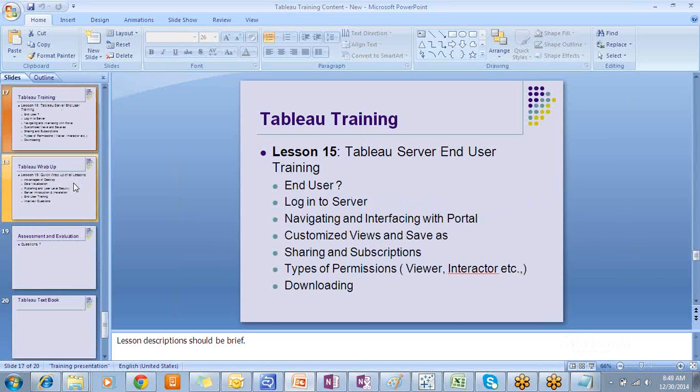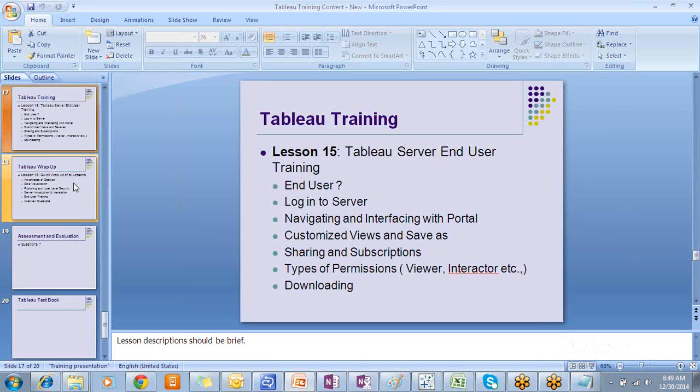And at last we'll see Tableau Server end user training. Since you're a server administrator, you should be able to train the end user how to log into the server, how to interact with the reports, how to navigate from one project to another project, how to subscribe to a report, how to share that report with other folks, and what types of permissions he has.